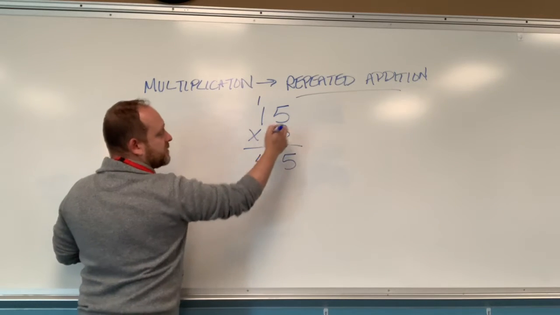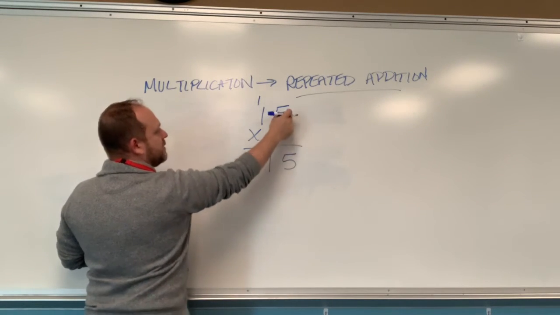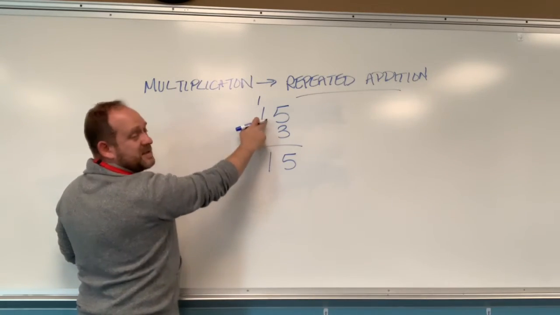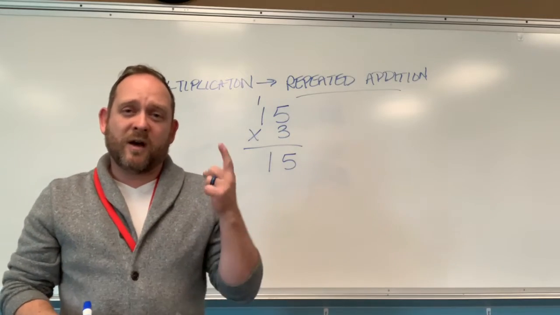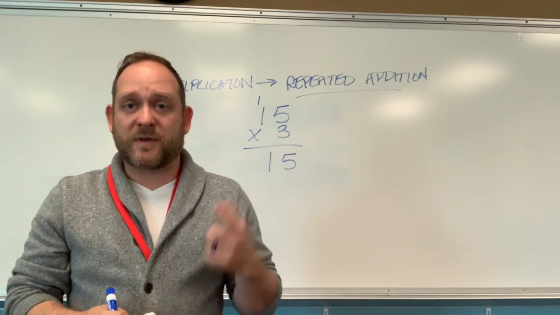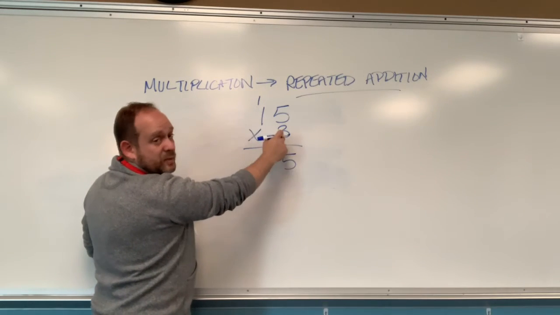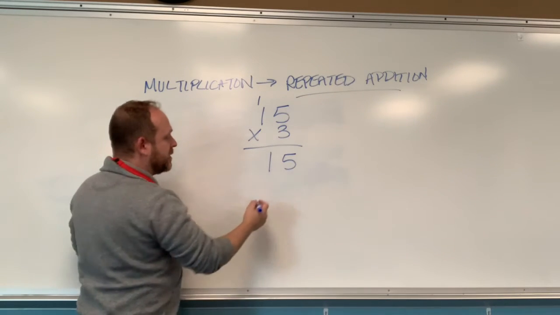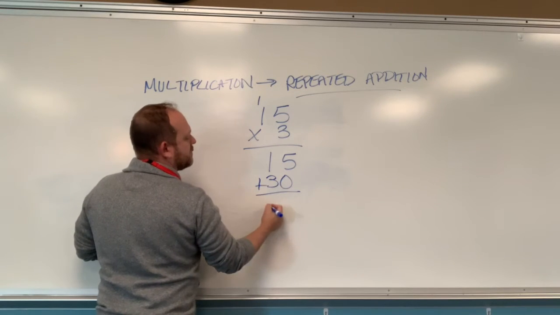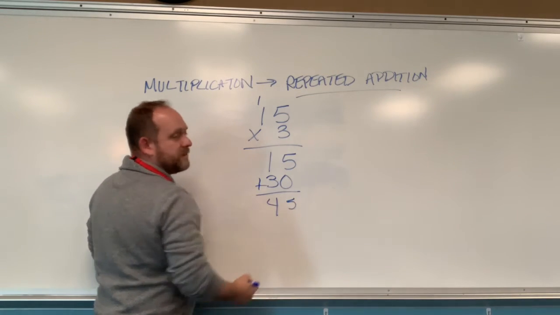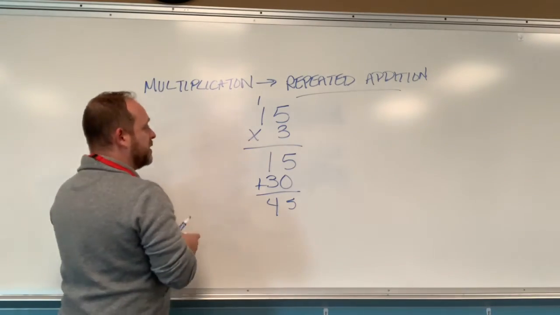My 5 times 3 was 15, right? We can rewrite it this way. This guy was 15, but ladies and gents, this isn't a 1. No. It's a 1 holding the spot of 1 in the tens place, which means I've got 1 ten, which means it's actually a 10. 10 3 times, 10, 20, 30, right? If I do it that way, I'm gonna get 45 again. That's why this works. But follow the method like we did before.